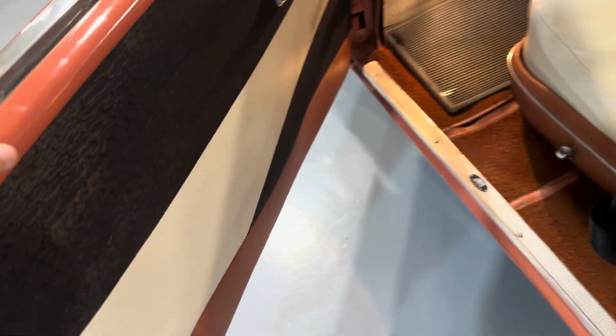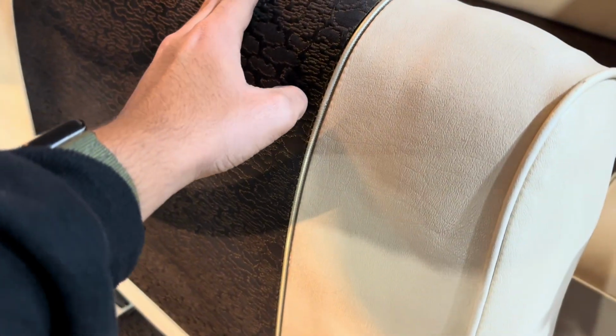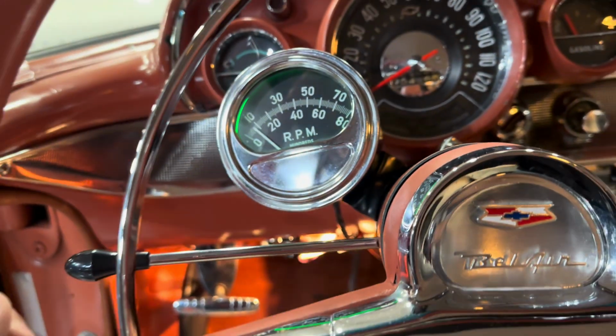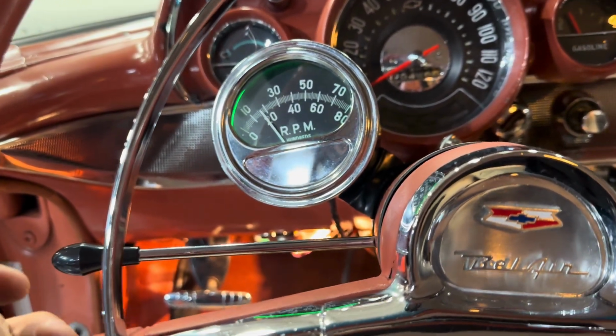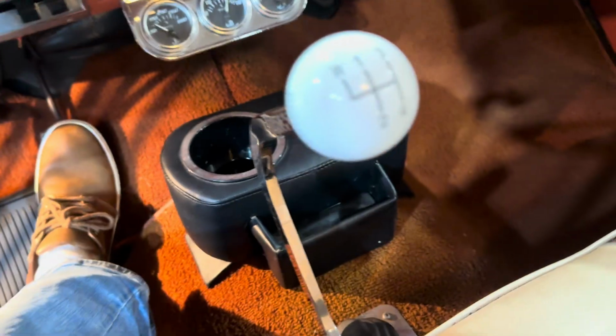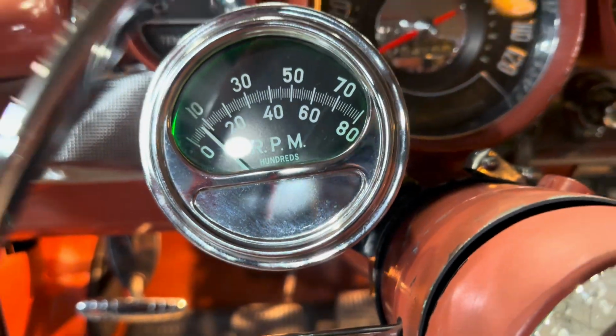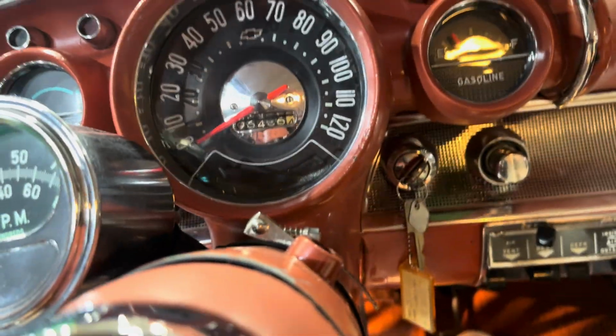As you can see, the interior is kind of this cream color with the black, with a rose accent, kind of like the paint. Let's give this thing a rev. As you can see, it's got a Hurst shifter. Old school, nice. Old school tach.